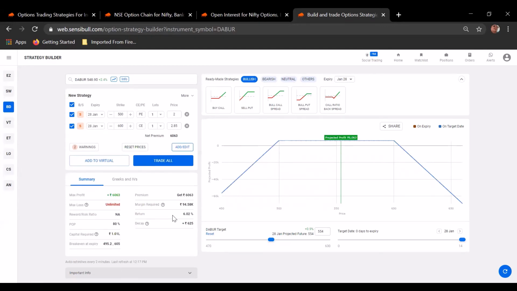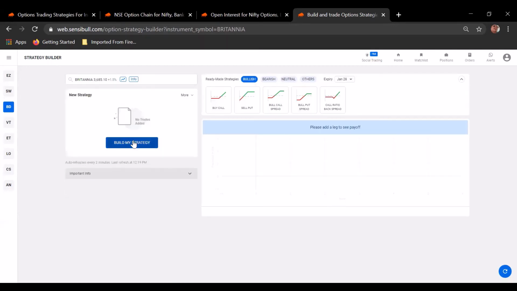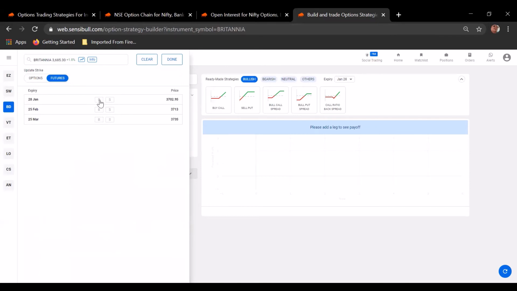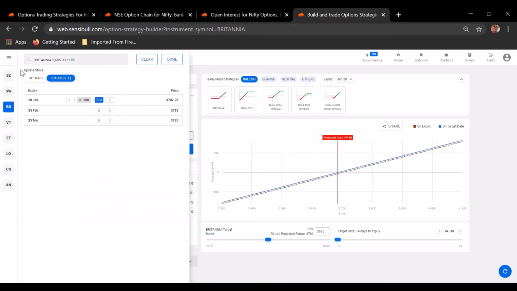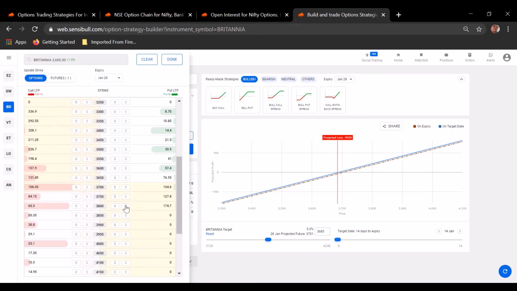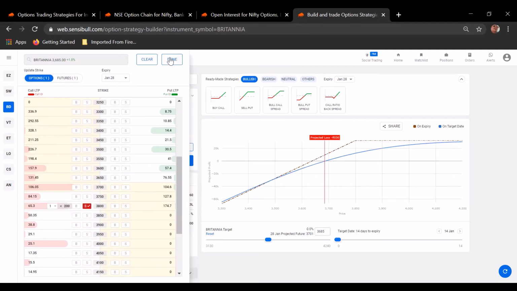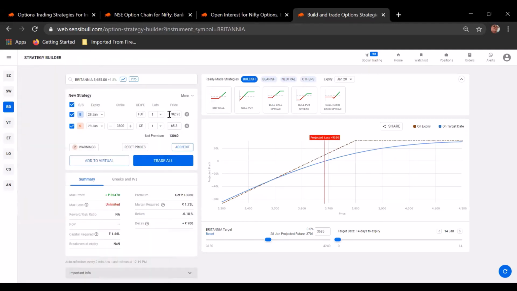But futures and options, when I hedge them, are a different story. For example, let's look at Britannia. Britannia is something that I took up. Let me try to build my strategy here. First, I'm going to do the futures. I bought the Britannia futures, and I sold the 2,800 call, not the put. When I did this, the price at which I bought the futures was 3,550, and I sold the call option back then at about 30.